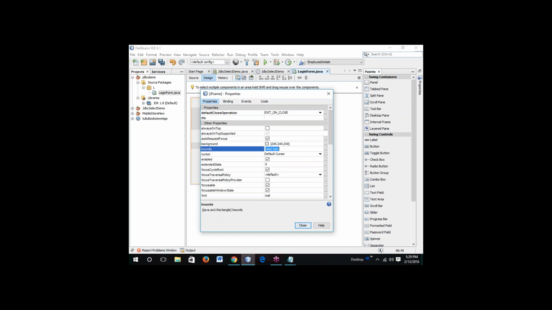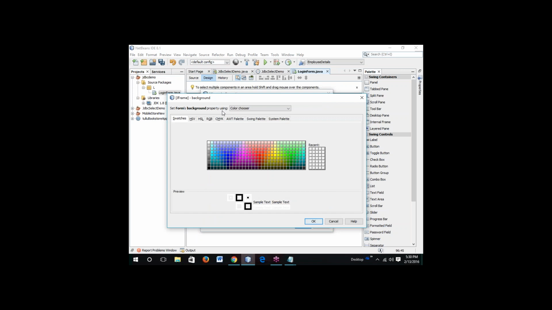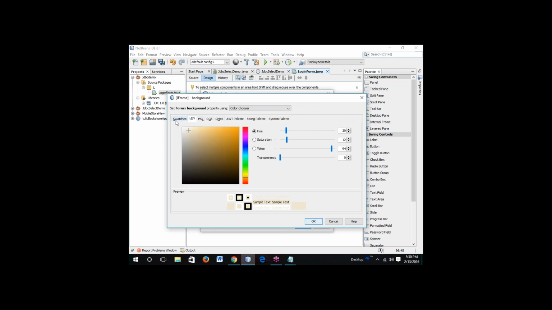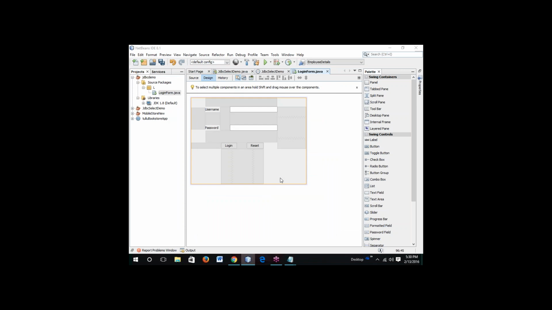And bounds, if you want to set the bounds you can set the x and y axis. And background, if you want to change the background, you can change any background here. I'm going to the RGB here and changing the background. Don't give any dark colors while you are creating your form. I'm selecting this. Okay.